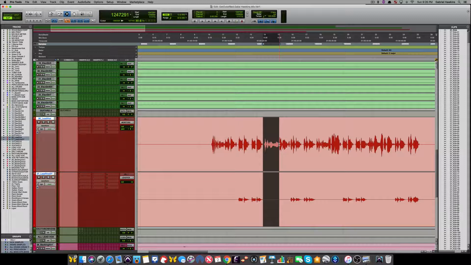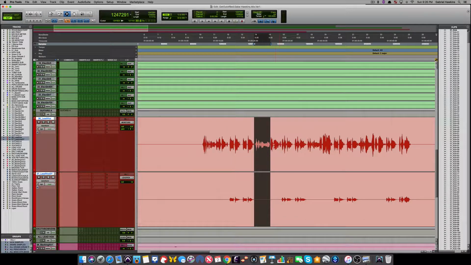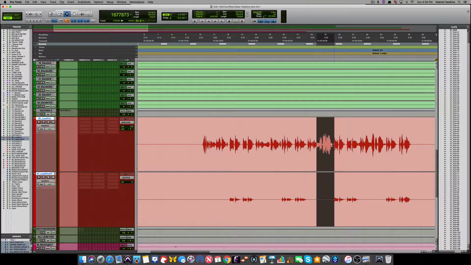So compression is one of the ways that we can go about fixing this problem. We can reduce the dynamic range. We can reduce the difference between this quiet part and this louder section here, so that we can find a volume setting that'll be good for the entire track. So another way to think of compression is that it's just the process of automatically adjusting the volume of a track to make it more even and consistent. No parts too quiet, no parts too loud. And that's really all it is, which is pretty simple.